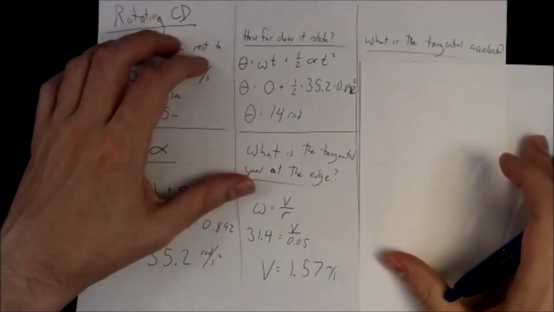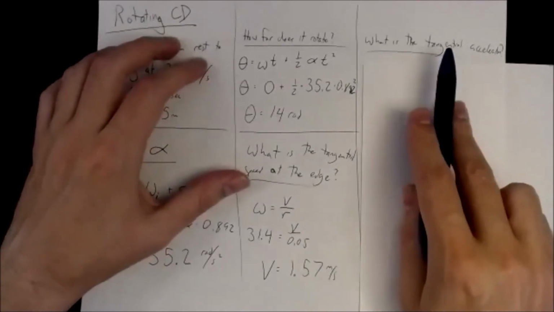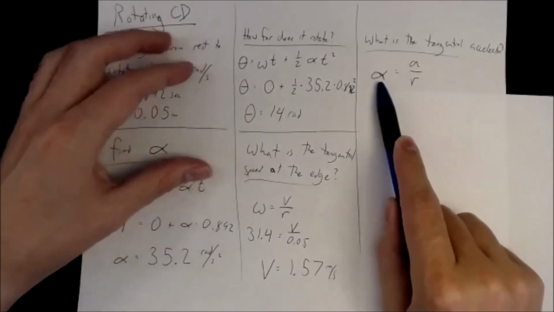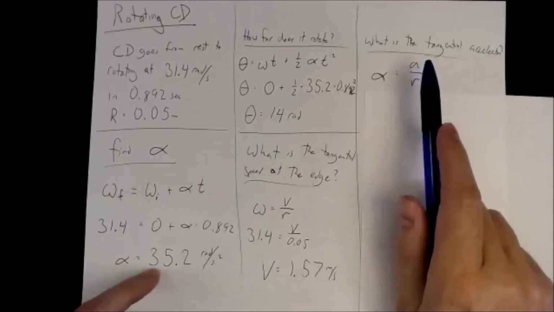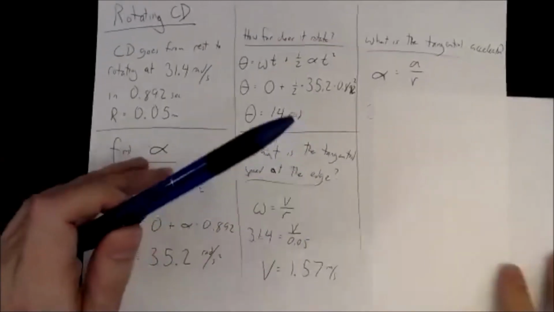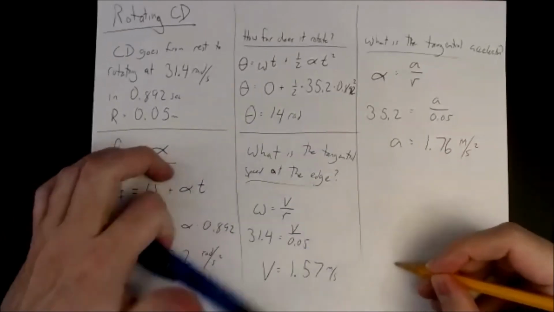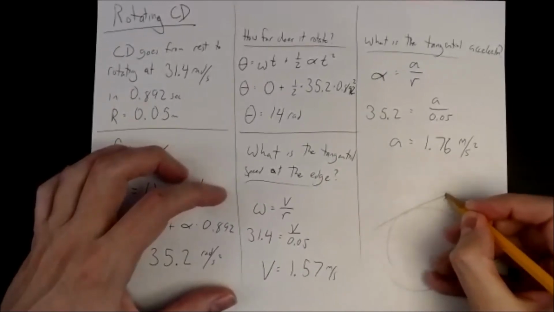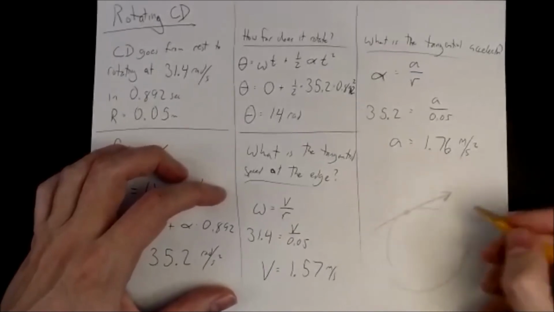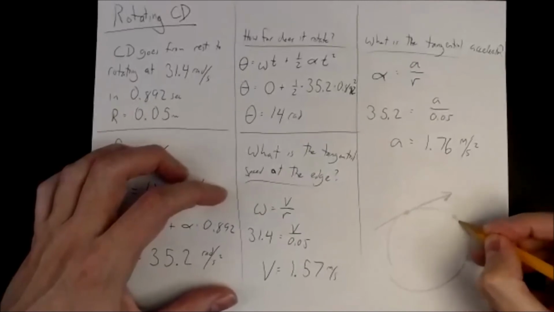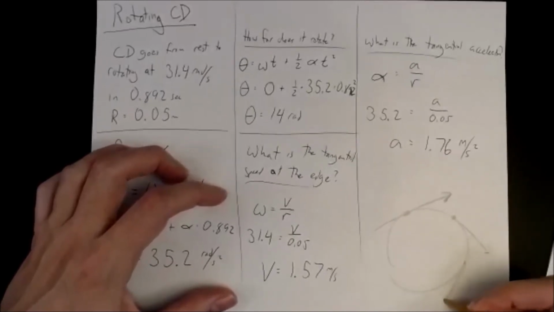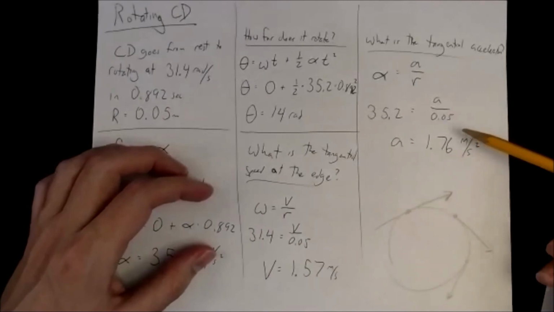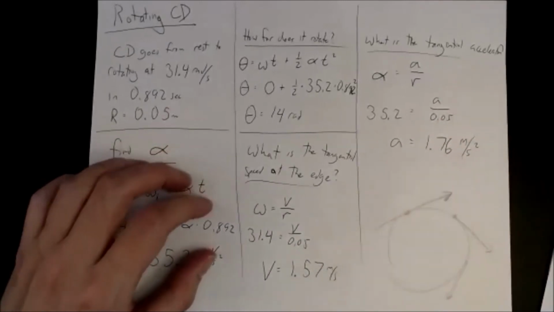Finally, what is the tangential acceleration as it gets up to speed? Tangential acceleration, same kind of thing. We've got alpha, which we have from here, is equal to the tangential acceleration. Tangential means on a tangent, and I'll just draw that here. These things are all rotating in circles, and so a tangent line would be like that. So your tangential acceleration is how fast you're accelerating in that line. Of course, you're going from one direction to, a couple seconds later, you're going in that direction, to a couple seconds later, you're going in that direction. We'll talk about that a little bit more in not too long. But you just plug in the numbers and you find the acceleration that way.